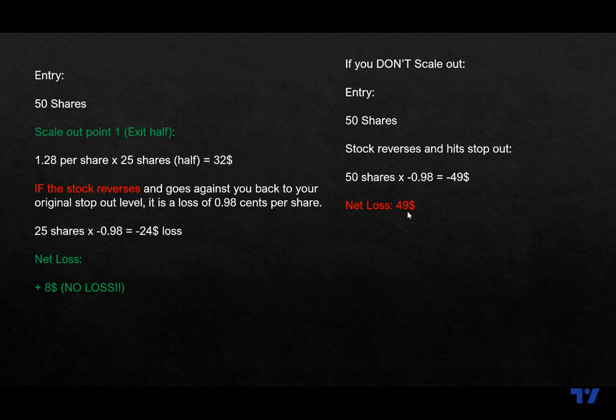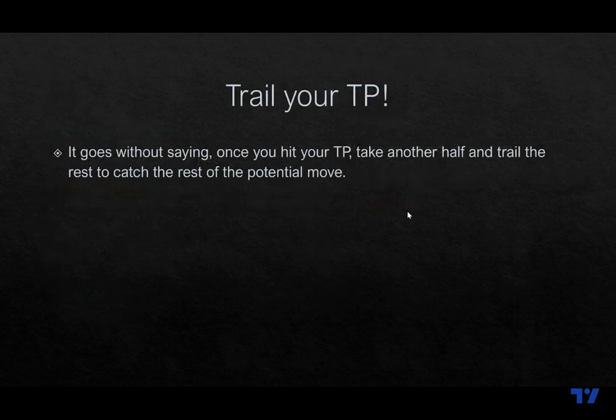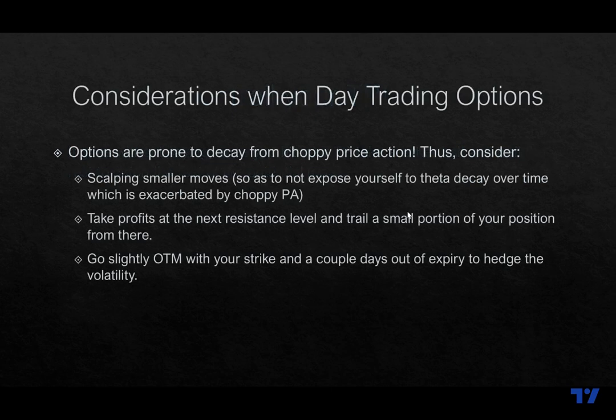You need to insure your position because the stock will reverse in a heartbeat, right? This is something I don't do enough, but you need to trail your target price. It goes without saying, once it hits your target price, take off another half and then trail the remaining amount of your position.